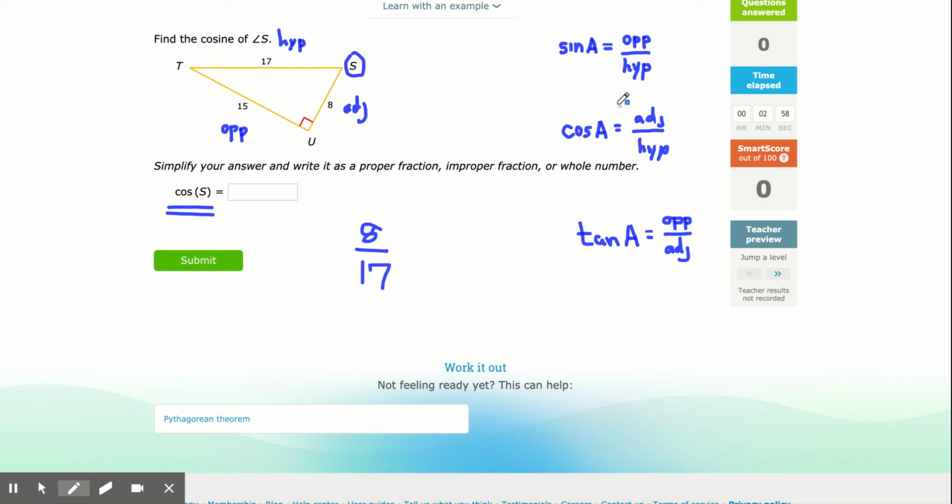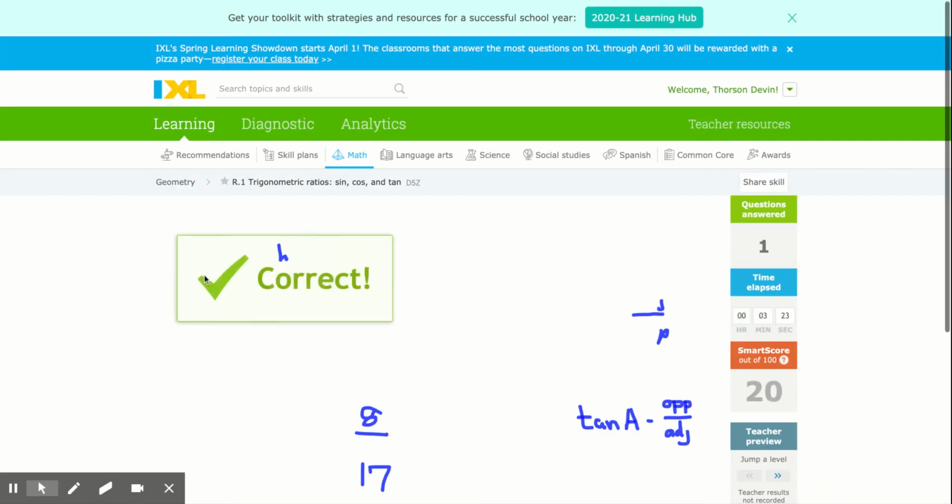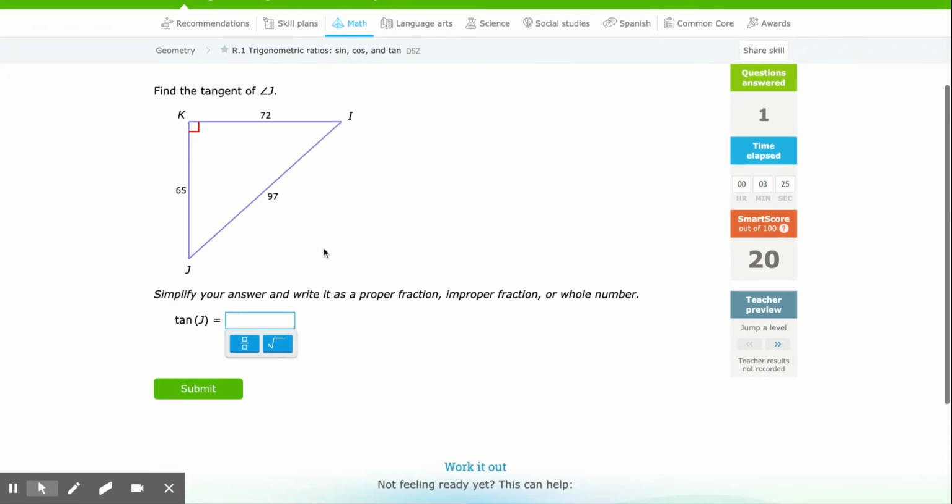Now, pause this video and write these three ratios down, right? The sine of A is equal to opposite over hypotenuse, cosine of A is equal to adjacent over hypotenuse, and tangent of A is equal to opposite over adjacent, because we're going to be referencing those and you need to be able to see them, and I'm not going to take the time to write them down for every single problem. But now I'm going to type in this ratio of 8 over 17 and move on. And again, if you get good at this, you'll see that it should go fairly quickly.